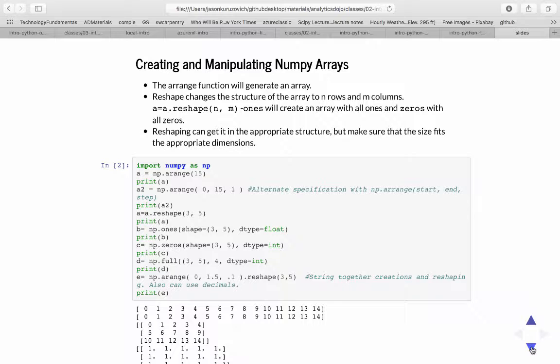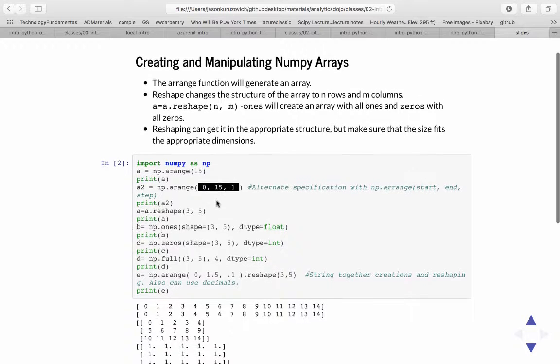NumPy has a variety of embedded functions to be able to create the types of arrays that you want. If you start off with np.arange, that will generate an array from 0 to 14, or 15 different sequential numbers. You can similarly pass 3 values to the arange function with the start, stop, and step, delineating the characteristics of the array. So by default, it will be a start of 0 and a step of 1, so that if you omit those variables, it will default to them.